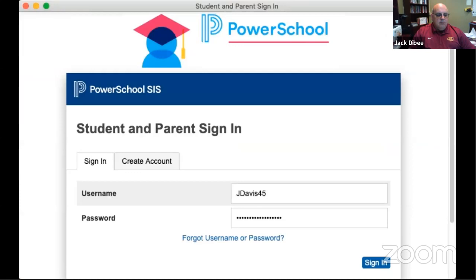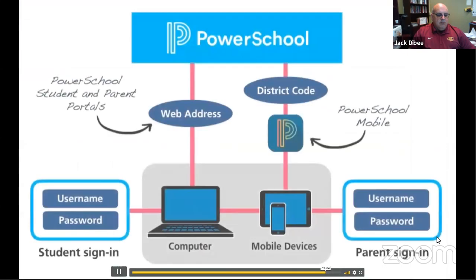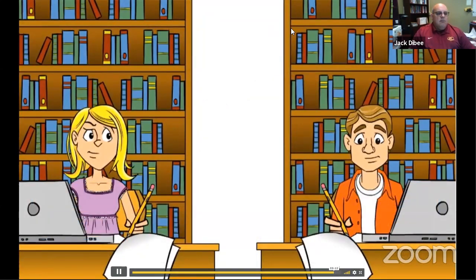Once the account is created, parents use their account information to sign into either the portal or the app. Just like with a student account, they will need to know the district code the first time they sign in to PowerSchool Mobile and can get this information from the portal. Now that your questions have been answered, you and your parents are ready to use PowerSchool to monitor your school progress. And you can focus on a more difficult task, getting better grades than Colin.